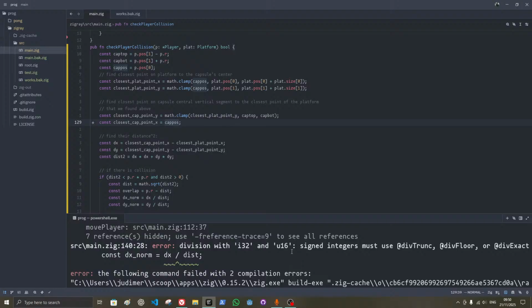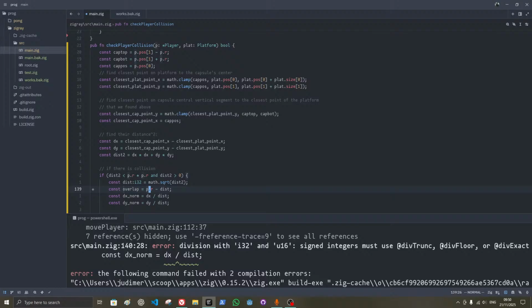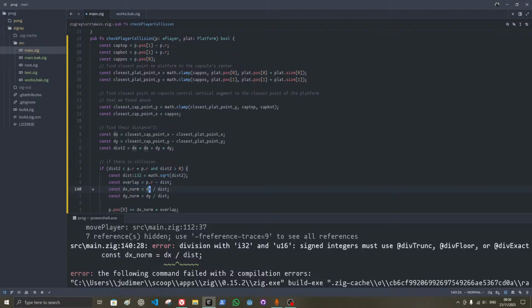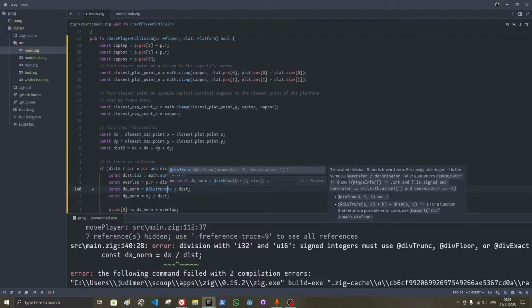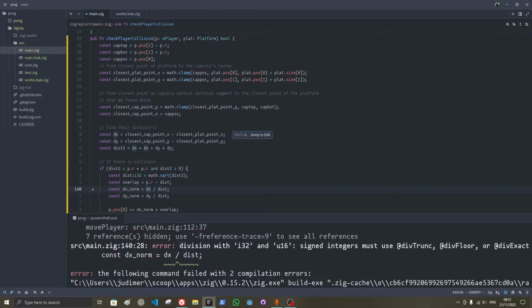i32 and u16. So distance is here, i32. And then this should be diff trunk. No, this should be the dx, is this.